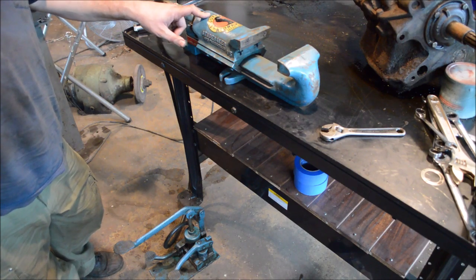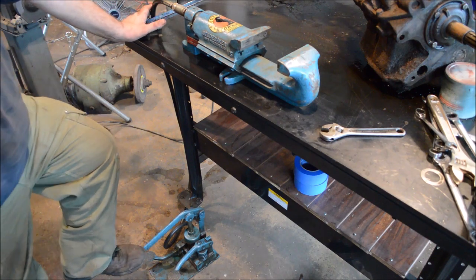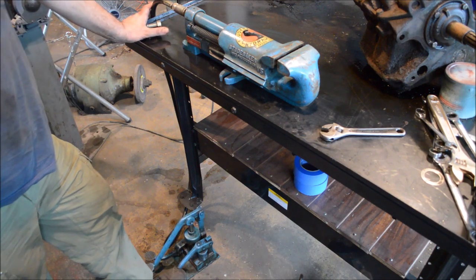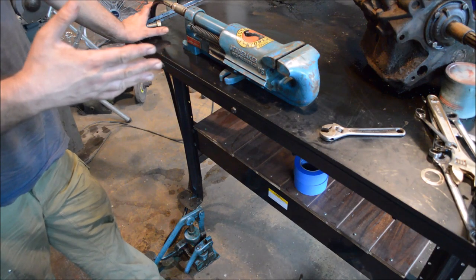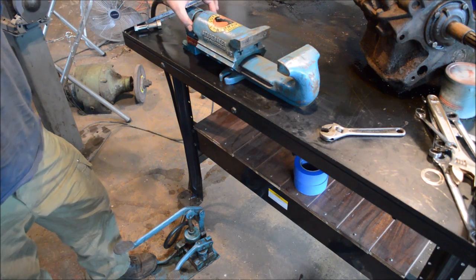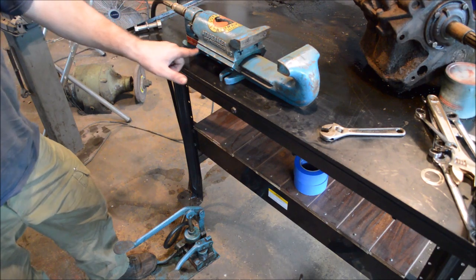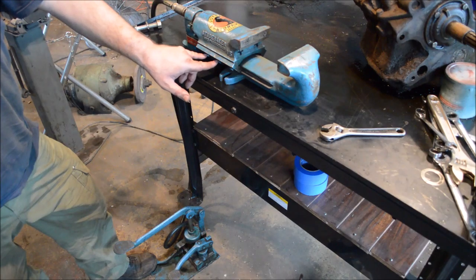The way the vise operates: the center lever is fast-acting and will get you almost closed. The small lever on the right is for the final clamping, and the one on the left is your release. There are two springs in this design; they had other designs with a single spring. The five inch one I have has the spring down below. This one has adjustable gibs, sort of like an FPU.